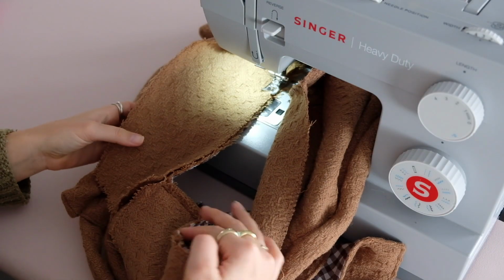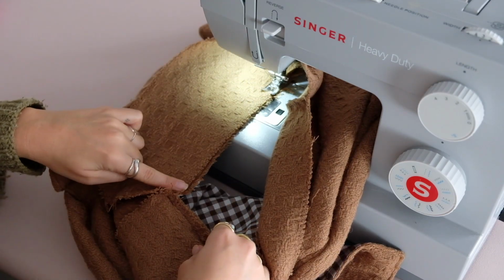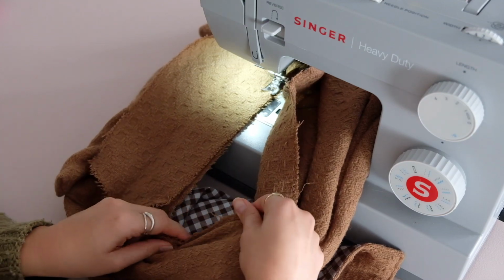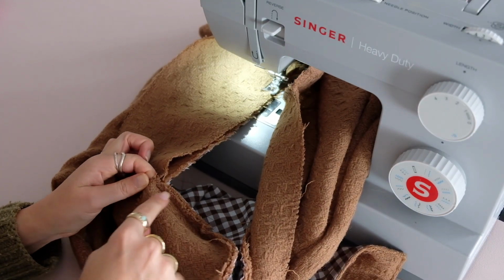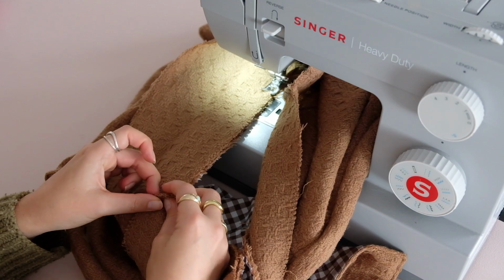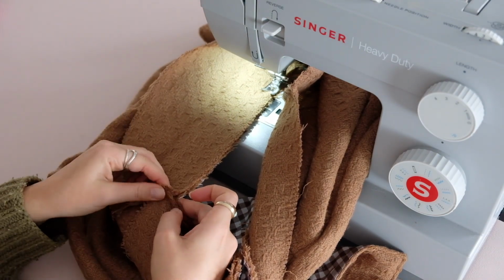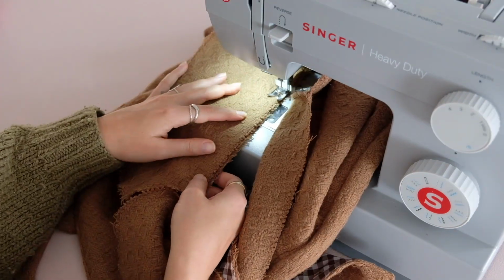I'm on the home stretch. I hope this makes sense where I am. So this is the last edge. That, when it unfolds, will be the short edge, and that's the edge that goes back up on the other side. So this is where I started here, that one line there. So I'm going to fold the starting edge and the finishing edge so that they meet, and essentially try and sew up to the point where that stitch line is over there.